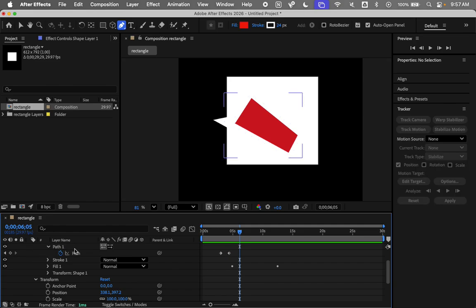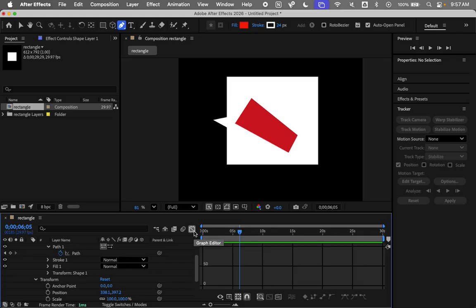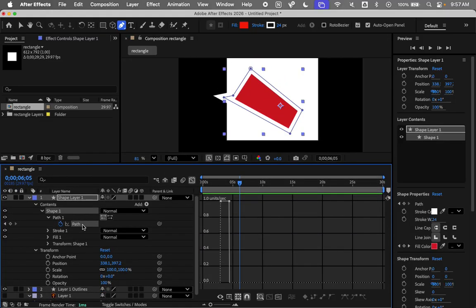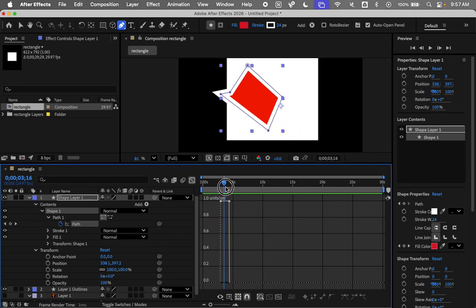And this is through a sneaky little operation called the graph editor. So there's a button for the graph editor just right here. It's very small, but it's at the top of your timeline. The icon is like a little chart. And if we press the graph editor, this whole other scary interface pops up. And nothing's really going to show up if we don't have any layers selected. But if I click on my path, you can see that now there's this little bar.